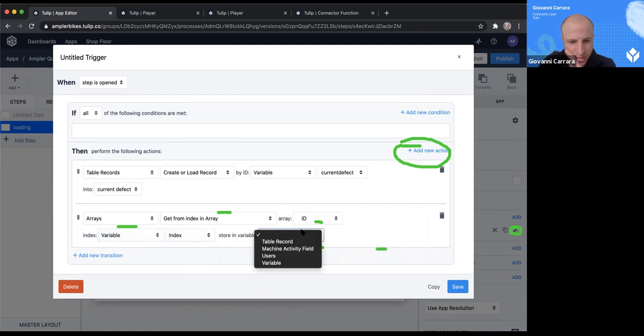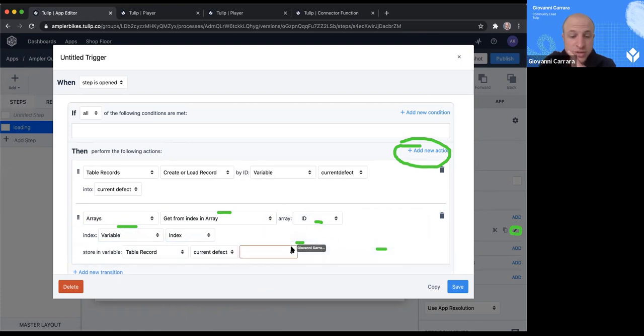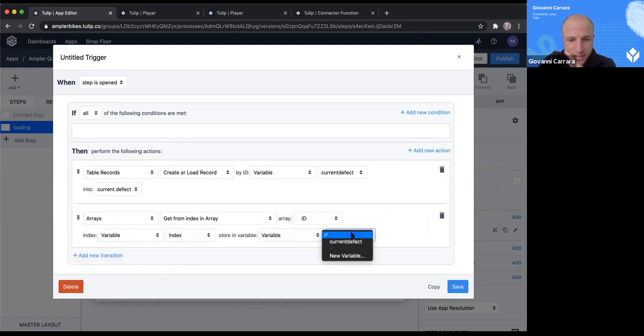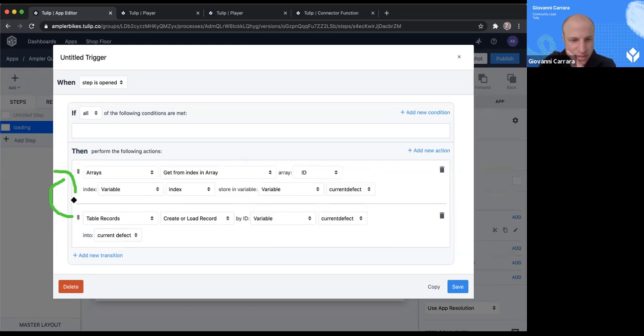Storing variable, table record. Oh no, sorry, storing record variable, current defect. Okay, and move this up actually. Yep, perfect.